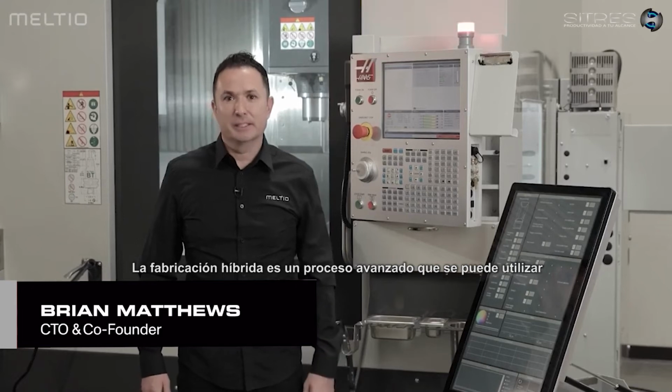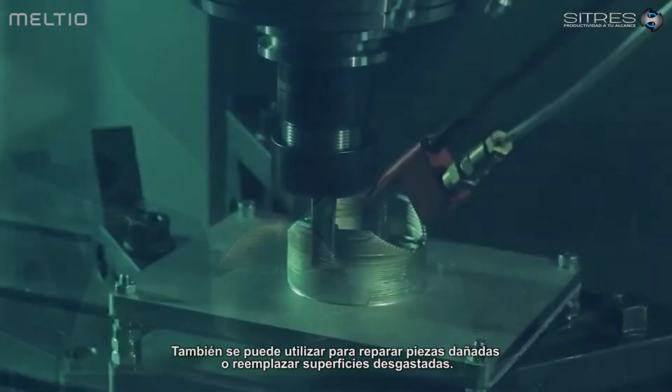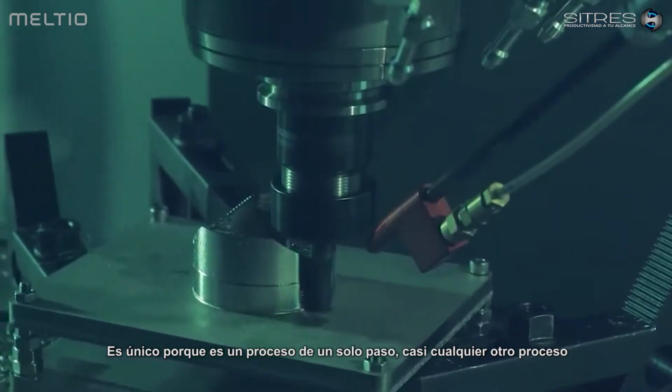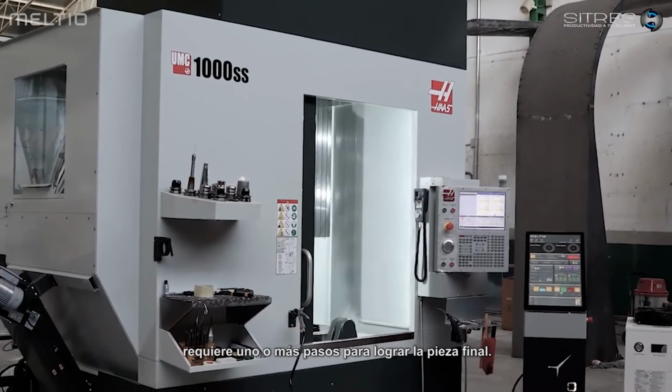Hybrid manufacturing is an advanced process which can be used to create final parts by 3D printing and machining in the same process. It can also be used to repair damaged parts or replace worn surfaces. It's unique because it's a one-step process. Almost every other process requires one or more steps to achieve the final part.